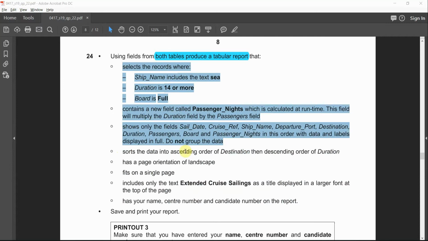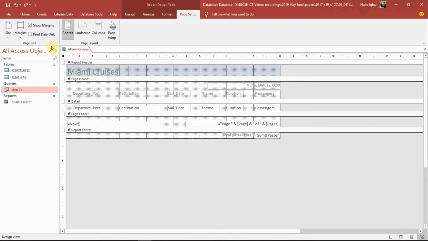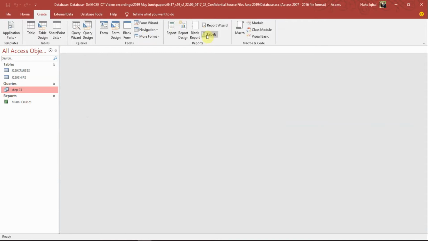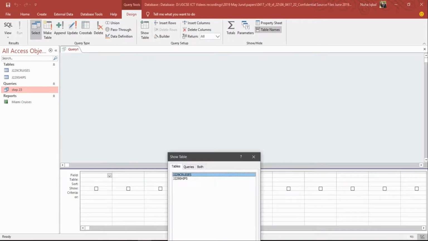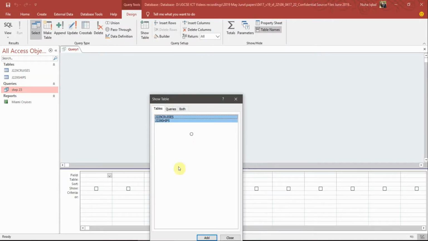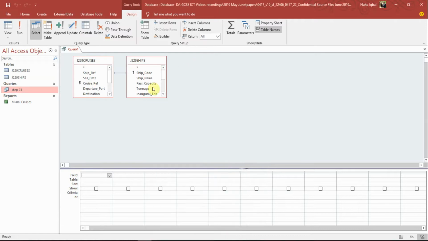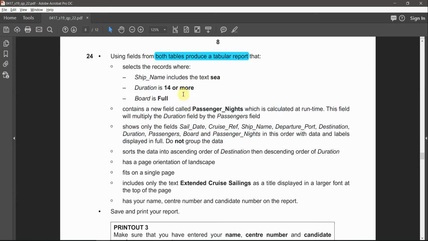So let's go and start to create the query first. We need to add both tables as it is mentioned. Extend it. Okay, so select the records, where I cannot start with this, neither this yet. What I have to start with is this question first.